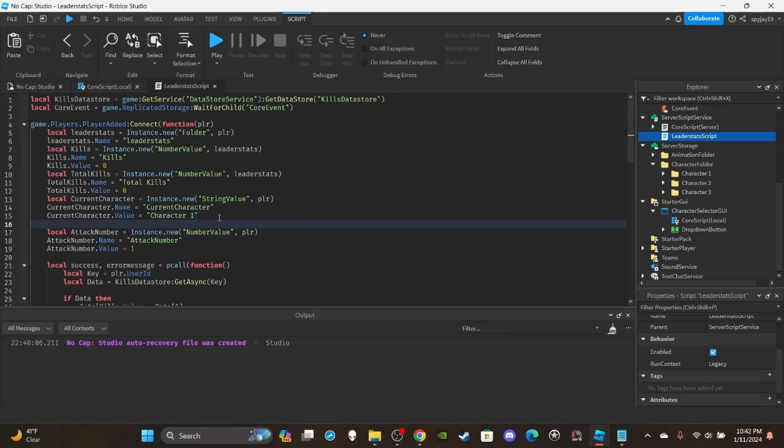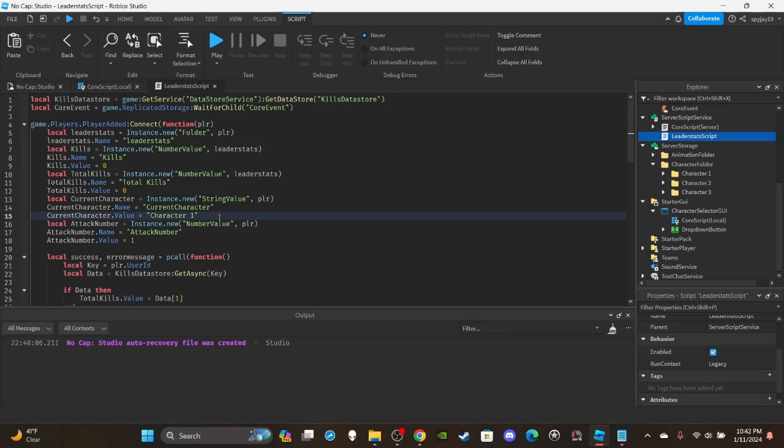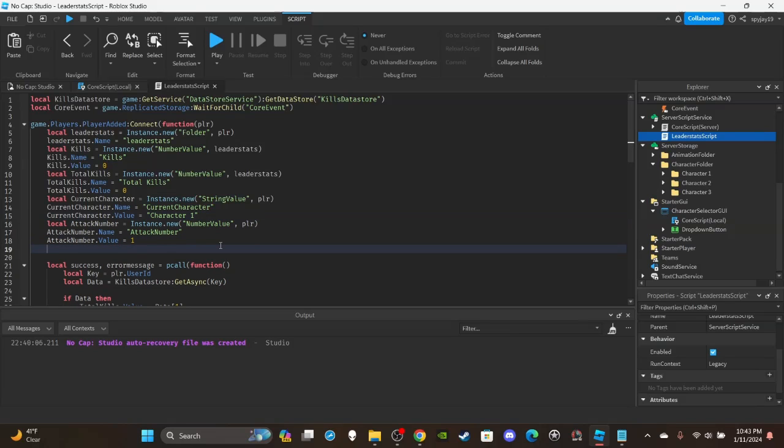Then below attack number, we're going to add combat status, right? Let's copy and paste this to save our time. Control C, Control V. You're going to change this to combat status.